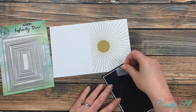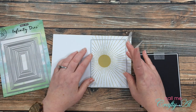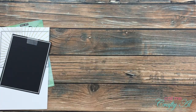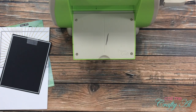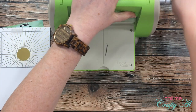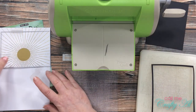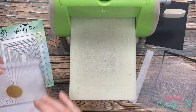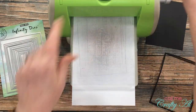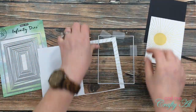Let's get crafty! I'm going to start by doing the die cutting. I chose the second from the largest die for the black cardstock, and then for my Sunburst card I chose the next size down — number three in the set. To hold my dies in place I'm using pieces of Scotch Blue removable tape. This tape is amazing — it holds the dies where you need it, and can be reused over and over again without ruining or tearing any patterned paper. I have a link to Amazon in my description box below, but I've also seen it at Michaels, Office Depot, or Office Max.